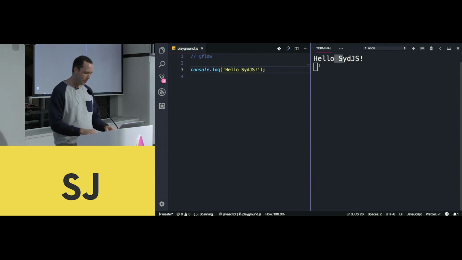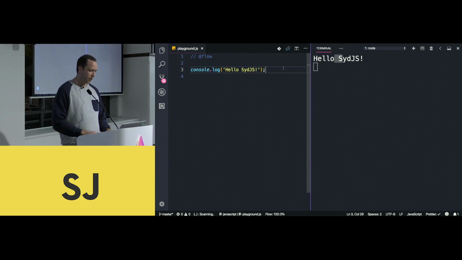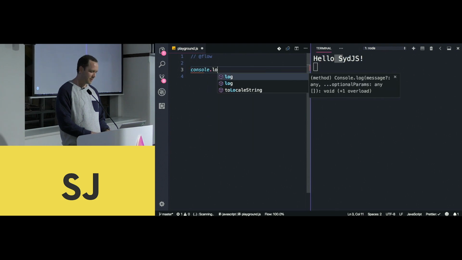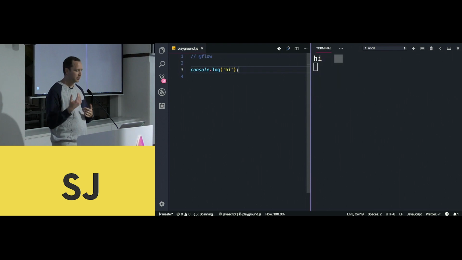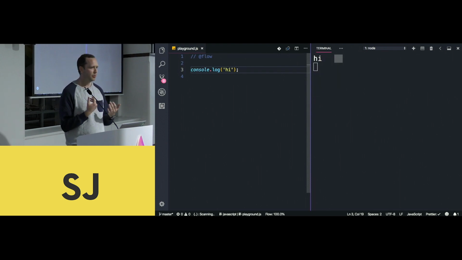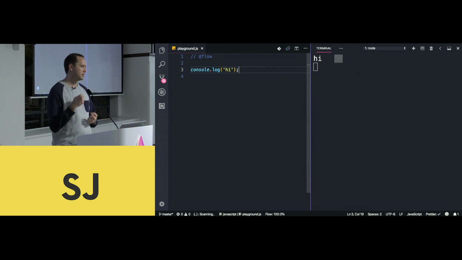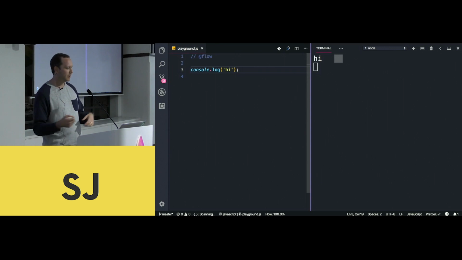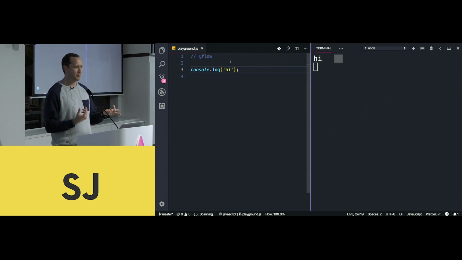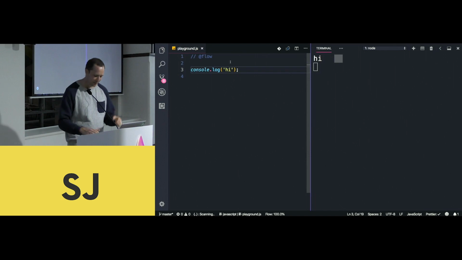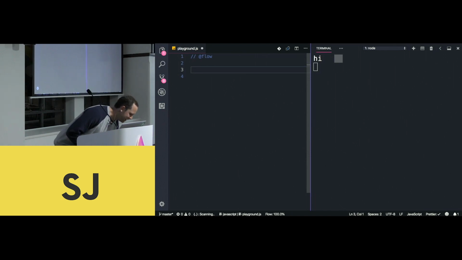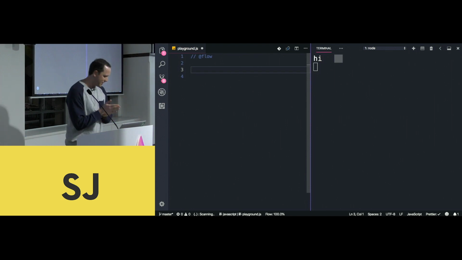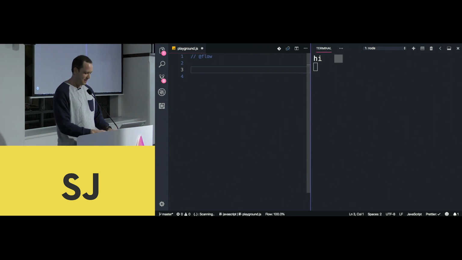But this is a little thing I coded up. It's like a little REPL just for fun. It will hopefully just re-execute when I save and give me the output of that file. Saves me just having to type node, whatever. And also I'm using Flow, so I can run it through Babel and have nice Flow types, but it doesn't matter about that. Anyway, so I have notes because I can't put them on the same screen. Now, this is cool.